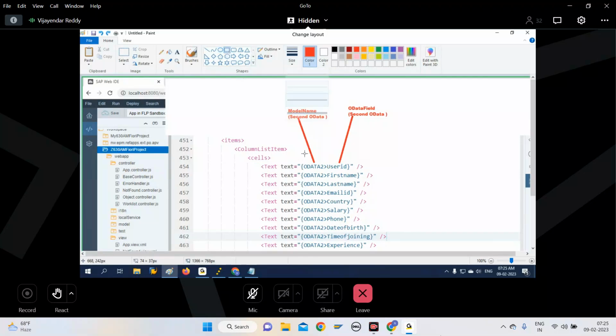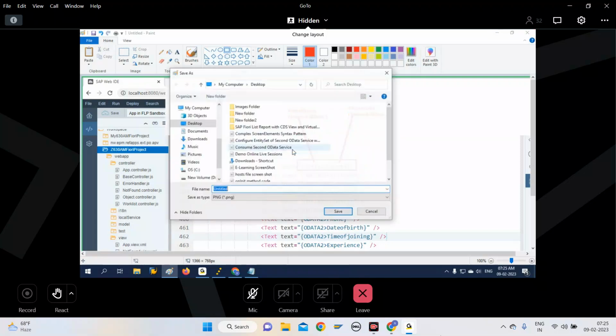So here data binding is happening with the OData field of the second OData service.